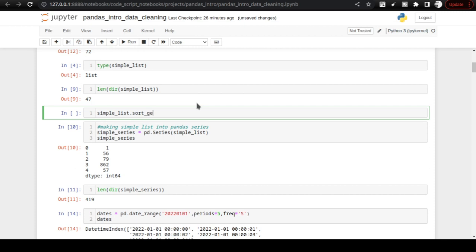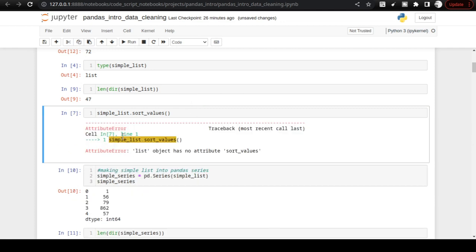But if I say sort_values and execute, it will throw an error: attribute error, list object has no attribute sort_values. This means the list object cannot execute any function by the name sort_values.